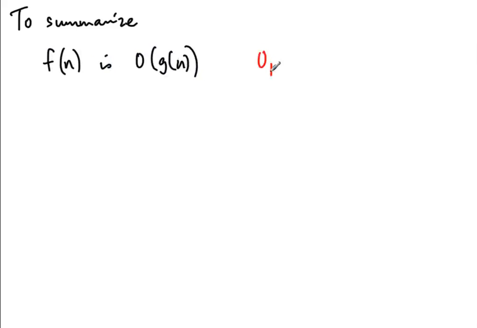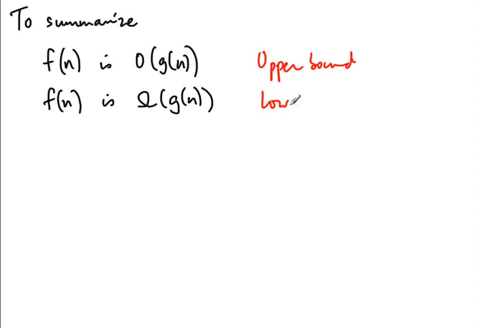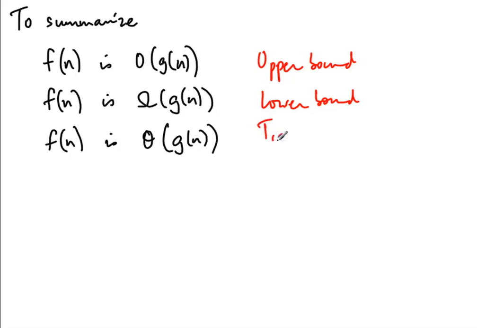So to summarize, when we are comparing asymptotic complexity of two functions, we have three ways of doing this. One is to use big O. When we say that f of n is big O of g of n, we are saying that g of n is an upper bound. Symmetrically, when we say that f of n is omega of g of n, we mean that g of n is a lower bound for f of n. Combining these two, we can sometimes say that f of n is theta of g of n, a tight bound, and both are essentially of the same order of magnitude.